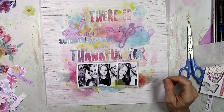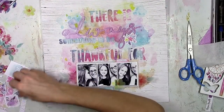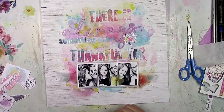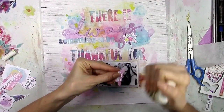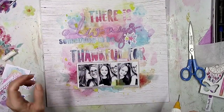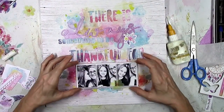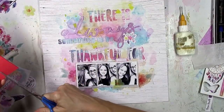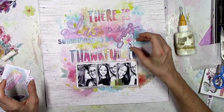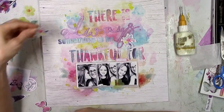And then I also have the die cut ephemera pack spread out there, and I'm going to add a couple of things from that. I don't want to get too crazy with embellishments because I think everything is pretty as is, and I don't want to cover up any of the words because the colors look so pretty. But I am going to glue down these vellum flowers. And that's some foam that I added behind that little floral die cut and behind my pictures.